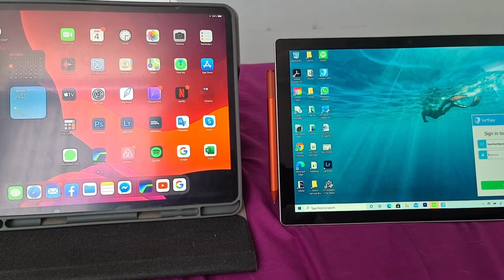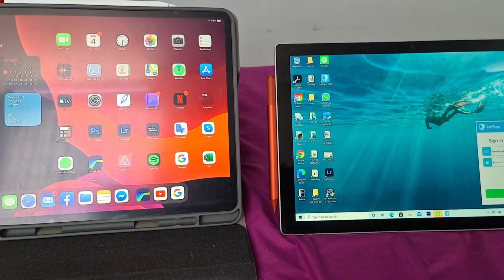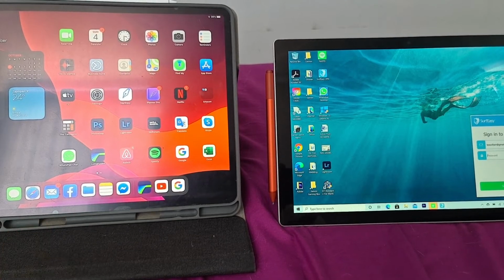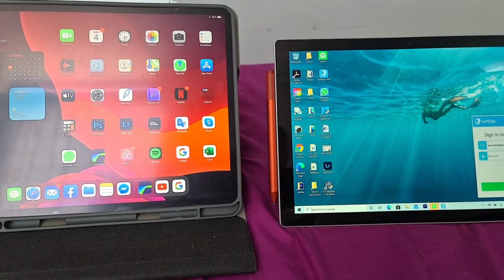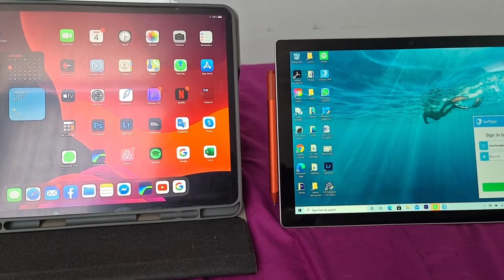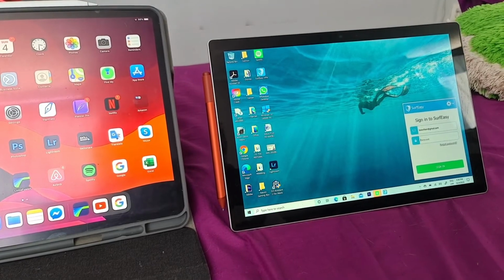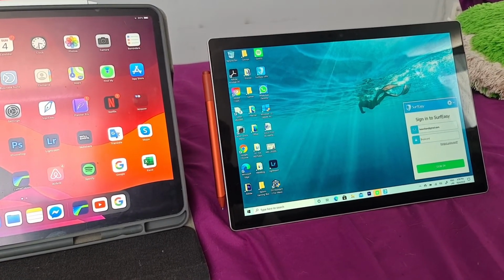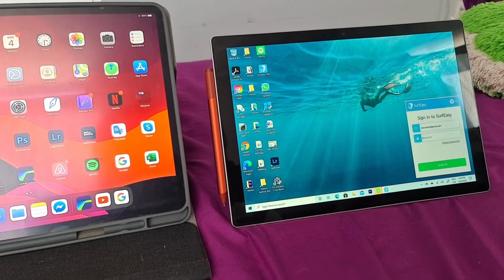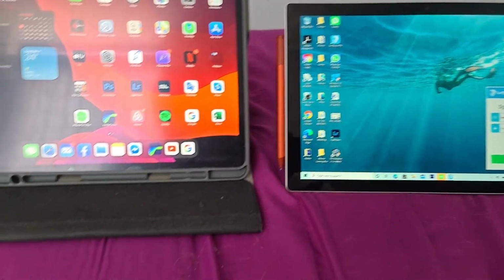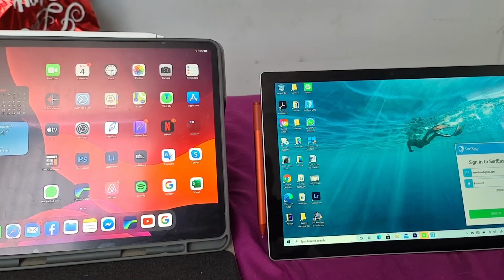The Surface Pro, as you know, you can attach the full keyboard. The keyboard also comes in at around $300–400, the same as the keyboard here. The advantage of the iPad Pro is that the keyboard actually gives you an extra USB-C, which the Surface Pro does not. But again, the Surface Pro is a much more laptop-oriented machine. It's a portable laptop, a 2-in-1 as you call it in the States, whereas the iPad is actually a tablet. But you can see the differences between the two quite drastically.